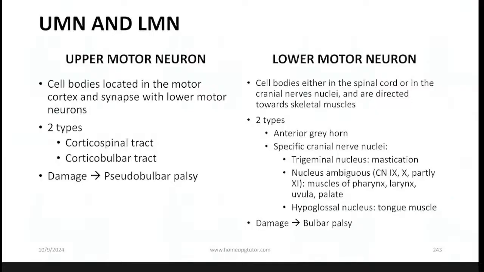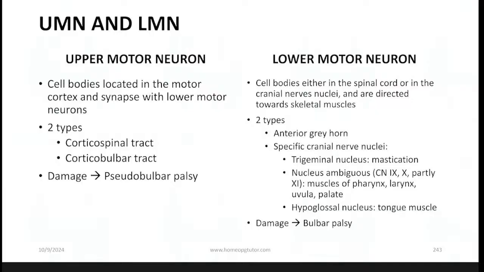The damage happens to the axon, right? Probably because of a disc herniation. Then diabetic neuropathy can lead to a lower motor neuron lesion. Botulism, okay, all these can lead to a lower motor neuron lesion. And when that happens, what can it lead to? It can lead to a bulbar palsy. Okay, bulbar palsy. Now, coming to the tracts over here and a little of the nucleus.